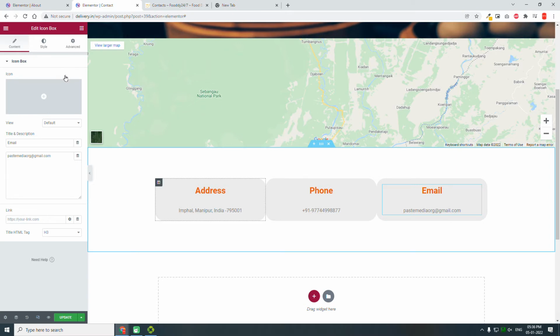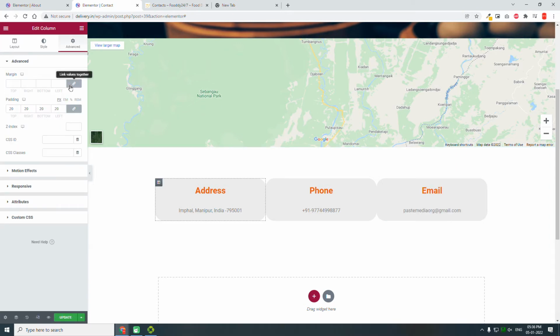and at the right side, let's give a padding about 10. At the same time, let's increase the top and bottom padding.